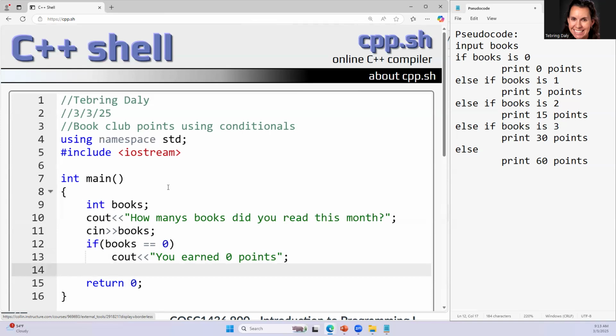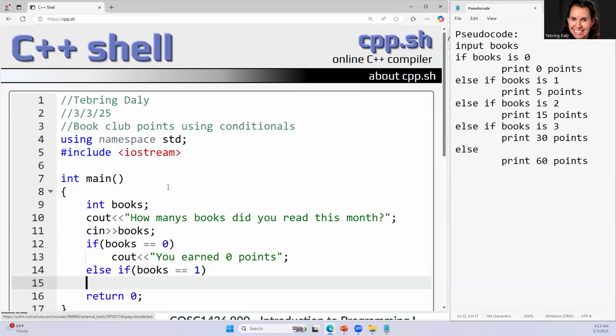Okay. And then again, instead of doing separate ifs, even though you can't be 0 and 1 at the same time, if they're connected, like you couldn't have read a different number of books. You're just going to input one number. Then we're going to connect them with else if instead of doing if, just because they're connected, it makes sense. Even though it can't match more than one, it makes sense to do it that way. And so we're going to do else if books equal 1. That means you read 1 book. You can't put a space between the equal signs either. You need to leave them together, but you can put a space before and after the double equals.